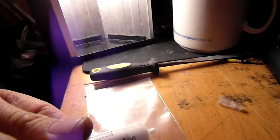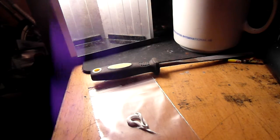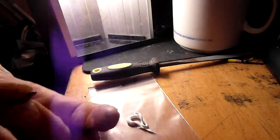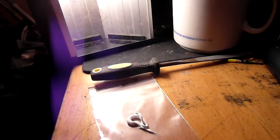Then I guess it's on fresh first. There. That's what I want. No, I didn't find anything good to stir with. This would be excellent. A piece of solder. Shit. Yes, that will be excellent.